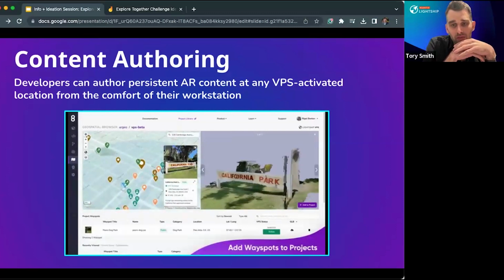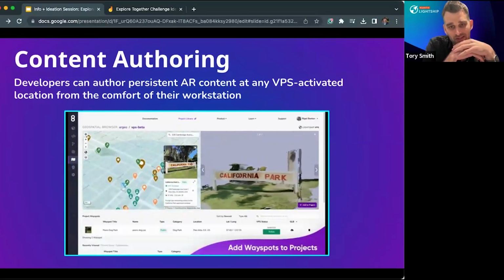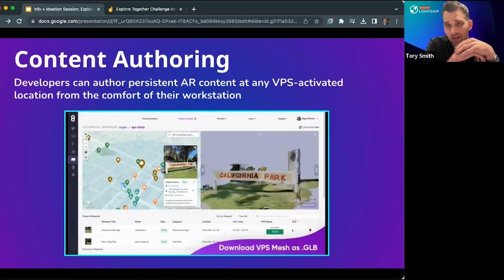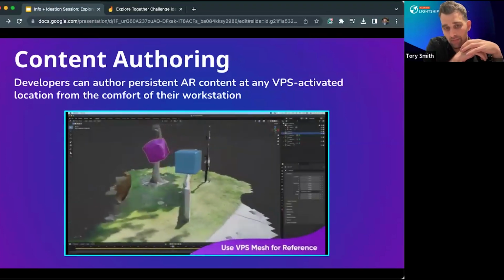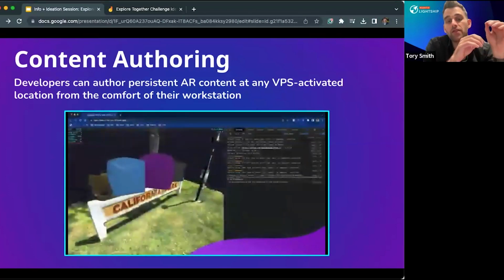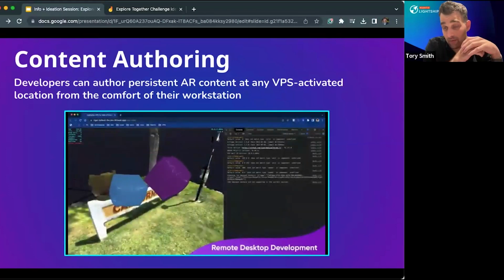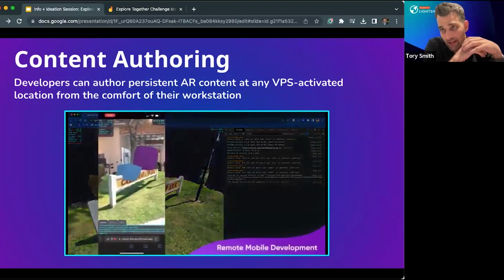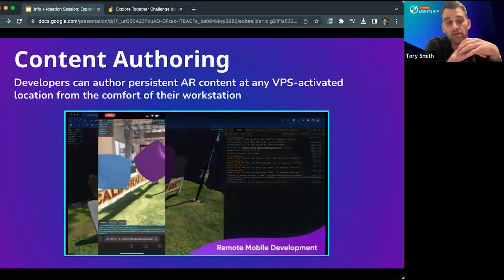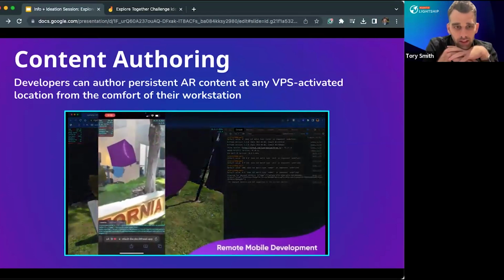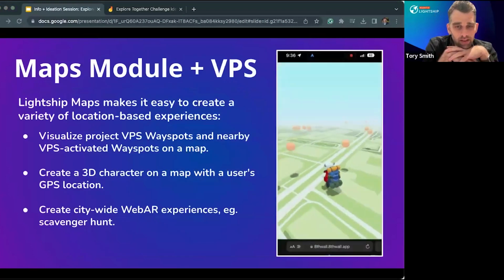My recommendation when you're doing this is there's definitely no substitute for going to a location in real life, but the meshes make it a lot easier to preview what that experience is going to look like. And there are a lot of really great tools like Blender, for example, that allow you to build the effects that you need. Cool. I think we can go to the next slide.